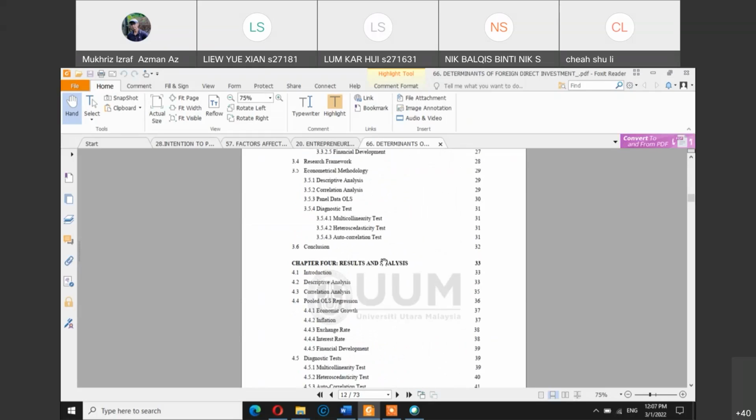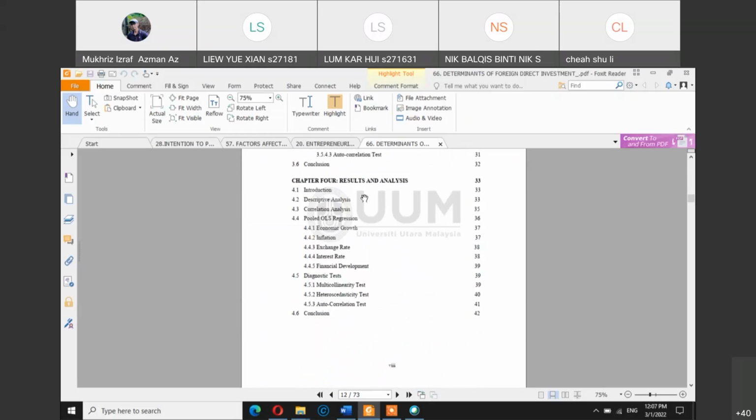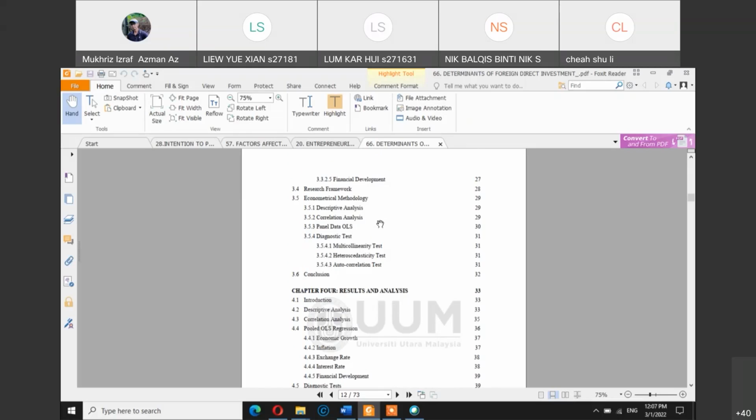Finally, the article will be concluded by the conclusion and some policy recommendation. So any journal article that you read has this common layout, which basically follows a normal thesis structure.